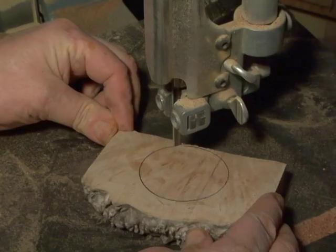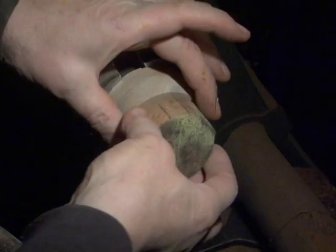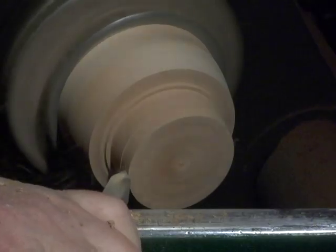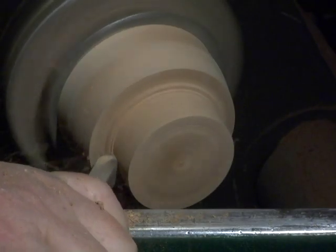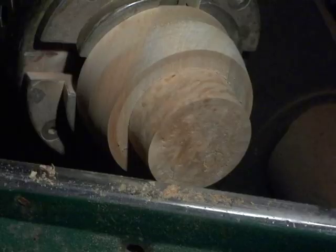Now for my dome top, I'm going to need a piece of solid wood. This happens to be maple burl. I'm mounting it there with double-sided tape and just turning it down to a nice clean 2-inch diameter. I'm just guessing that that's about what I'm going to need.